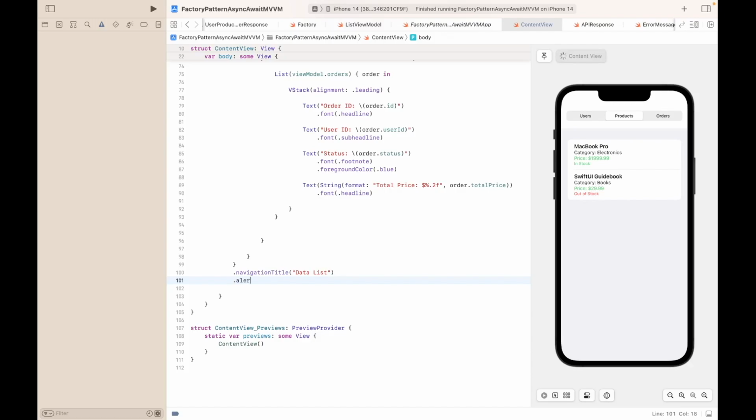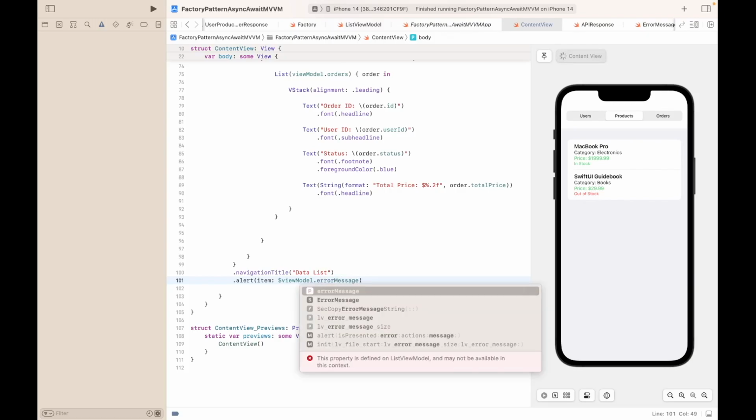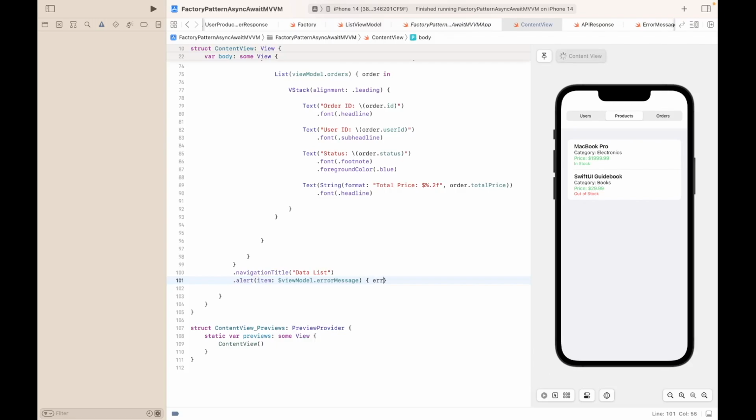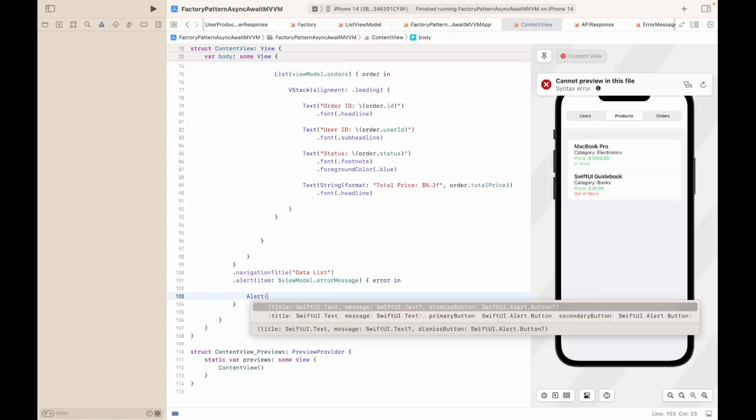And also we need to use alert, item, $view model to display any messages such as if the data could not be retrieved, then the user knows what's going on. And then we display the actual alert.